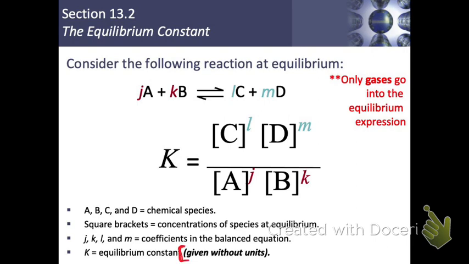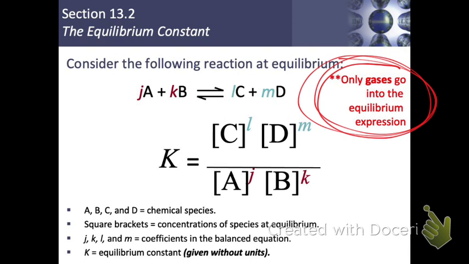For some reason, and your book goes into more detail about it, but I don't care, K is given without units. So there is no unit for the equilibrium constant. Okay, there's no unit for equilibrium constant. And the last thing I want to mention, actually there's two things here. K only is true at a certain temperature. Okay, so there might be different equilibrium constants if your reaction changes temperatures. But in the problems, it will just tell you, at this temperature, K equals whatever. If you're doing real lab studies about K, you would have to be really particular about temperatures because it can change your equilibrium constant. Okay? All right, last thing here, I want you to circle that.